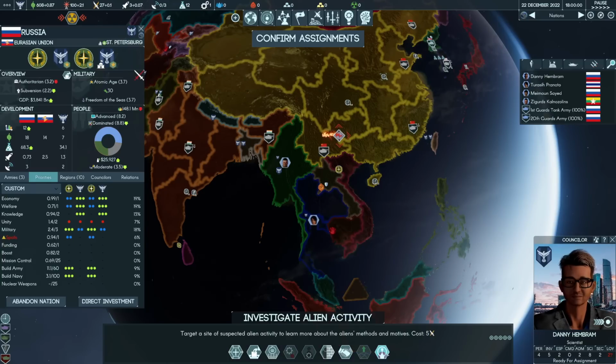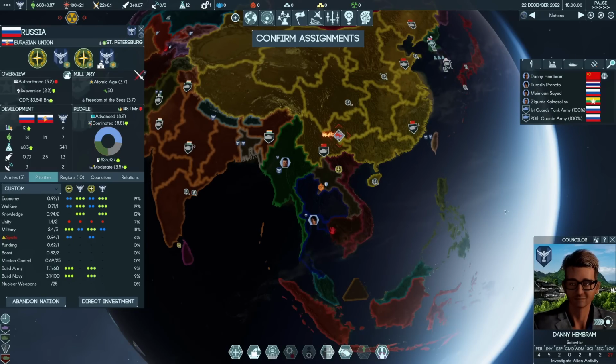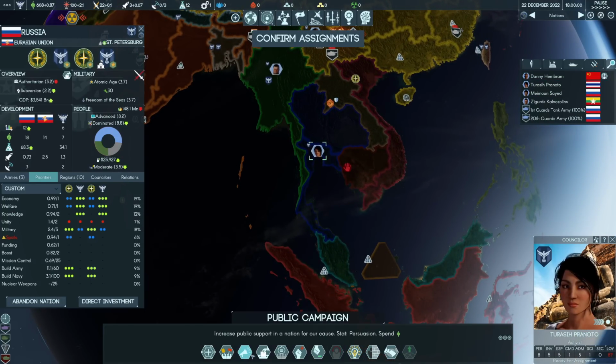Otherwise, what are your other options? I guess we can have you investigate the China one. Yeah, this is fine. We'll just do this. It's going to unlock some text for us. Ready for my mission. So you're doing the public campaigning.